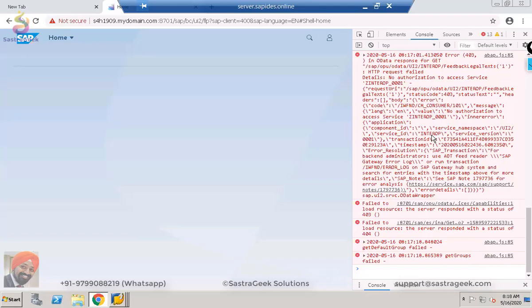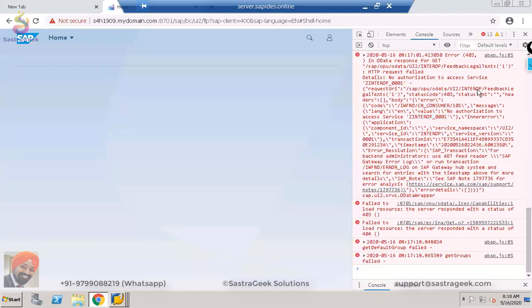You will see in multiple places the service name has been put as interop, Z interop 001. So the interop services, it is saying that it is failing. Here also you can see SAP OPU OData UI2 interop.